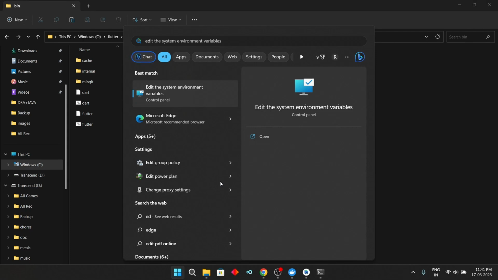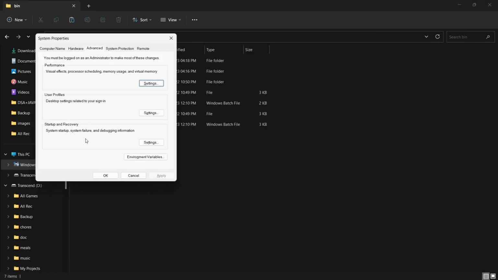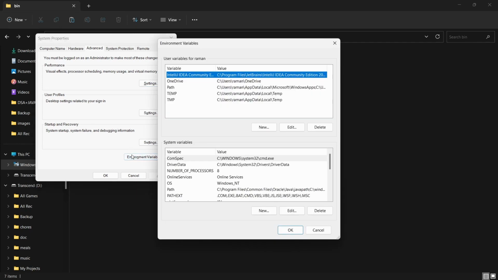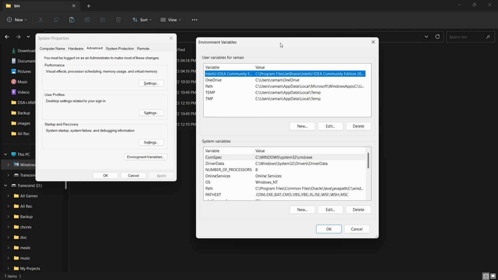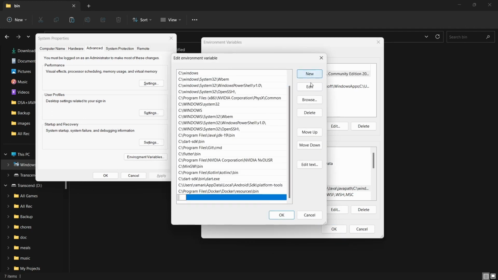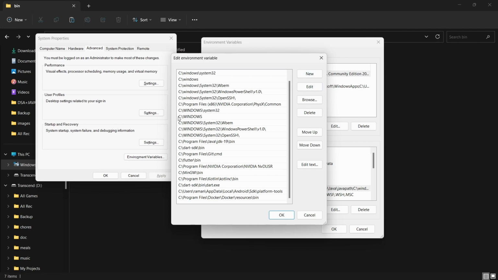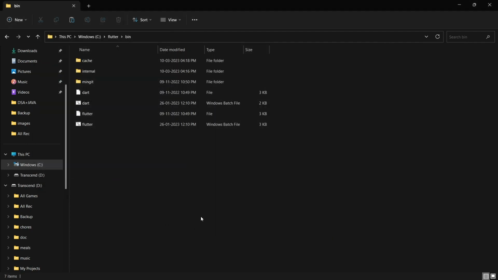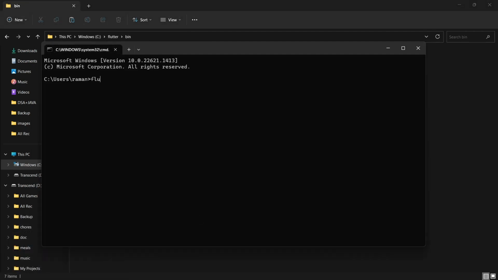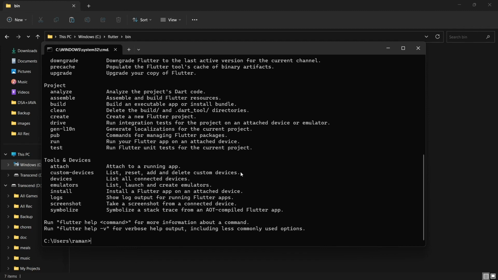Now click on Windows and type "edit system environment variable" and press it. It will automatically open. Go to Environment Variables, go to Path, double click on it, and click New, and paste your path here. No need to worry. Let me just show you where my path is. Check it, see Flutter bin, it is already installed. From now on, click OK, OK, and OK. And from now, if you start Flutter, it will automatically generate this. Here is your first step. Congratulations to you, your Flutter SDK is now set up.